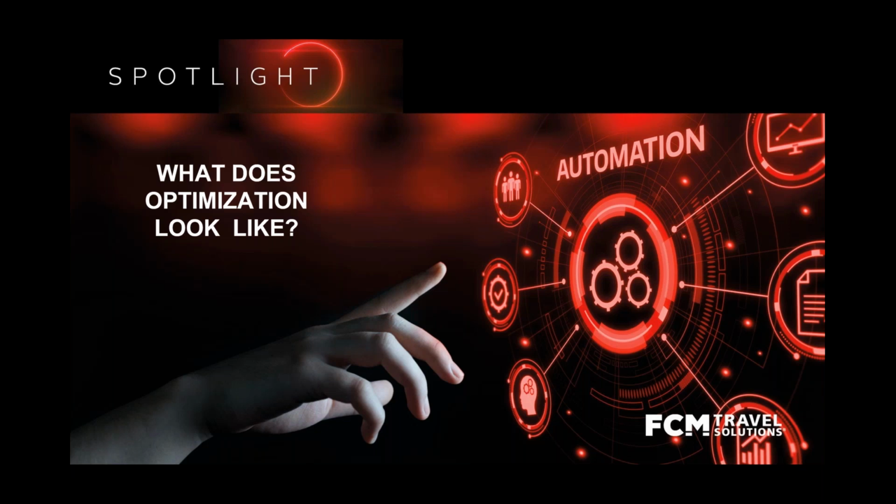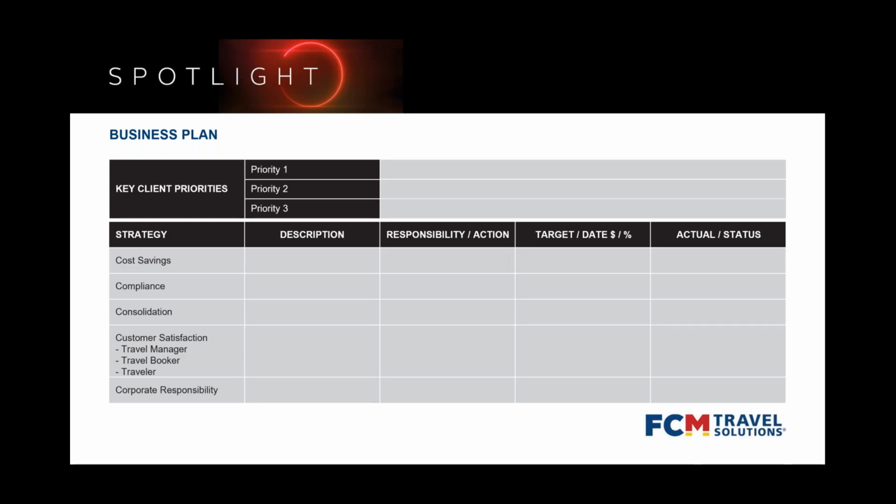So these are ideas that you might be able to incorporate into your program. And I just wanted to highlight, we always want to start with a business plan. And yes, this is empty on purpose, but I think every program can have a simple business plan like this, or a very complex one with a lot of figures in it. But at the end of the day, we always need to have a strategy on how to improve cost savings, compliance, consolidation, customer satisfaction based on these persona user groups, and also corporate responsibility. So that's really a core thing that we need to always have in mind and always revisit and never stop thinking, because then innovation never ends. It's just an ongoing thing. So we need to have a plan.